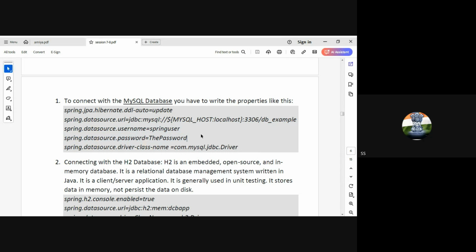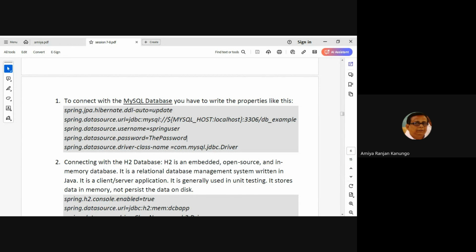Excuse me, sir. Is there any order that has to be followed to connect all this? Like the username and password should be given first, anything like that? These are the steps to connect with the SQL database, right, sir? Do we have to follow some order? No, all these instructions must be written within the application.properties file, in any order. In any order, sir. Thank you, sir.